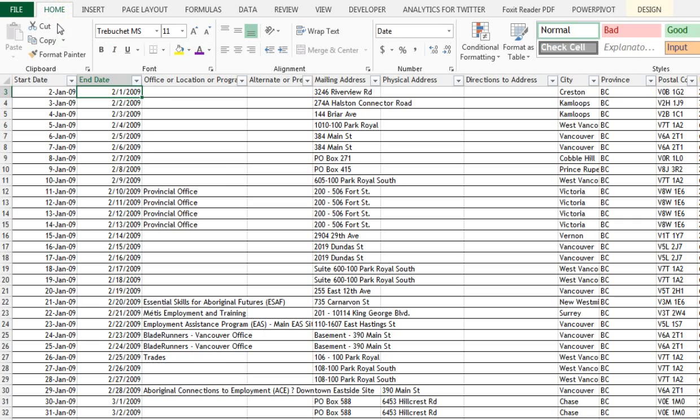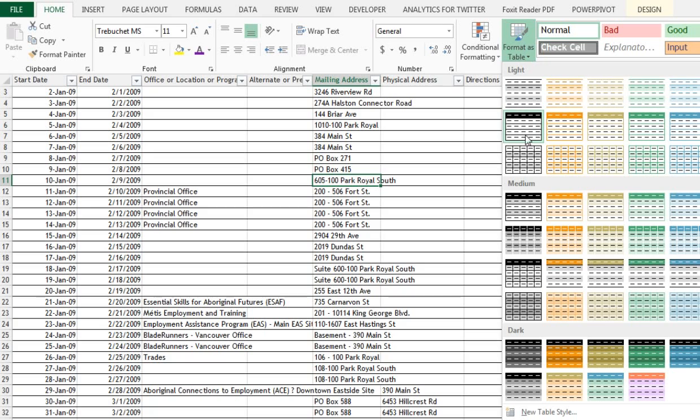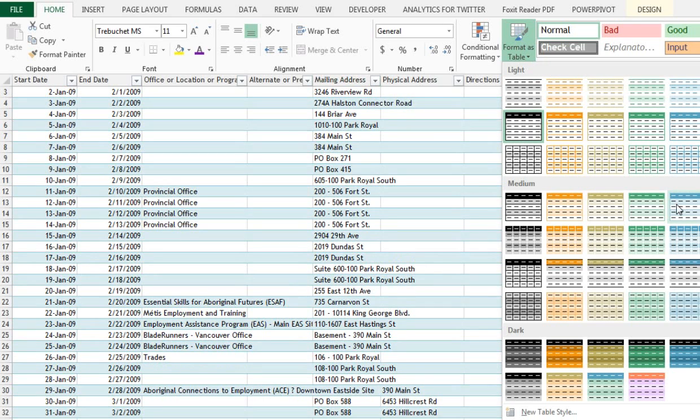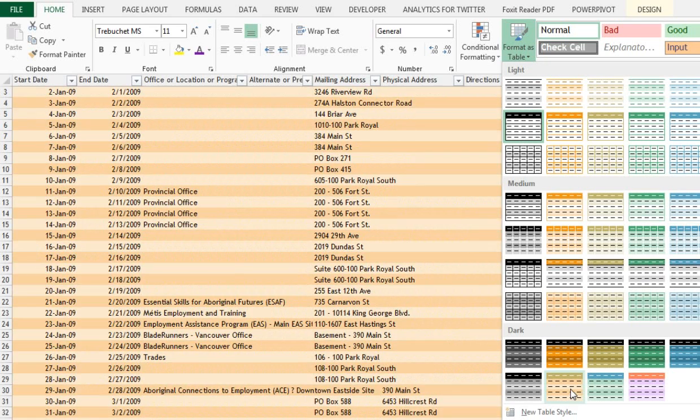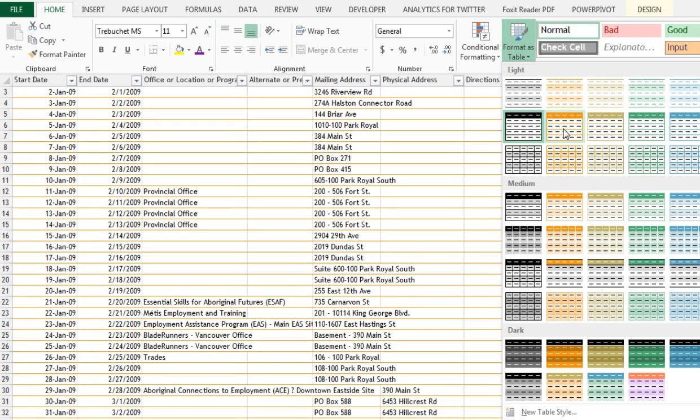You just go onto the Home tab. Make sure you're in the table, of course. Home. There's this thing, dead center. That's why it's there, because it's so important. Format as table. Now you get to choose what you want, and you can change the colors around. But by making it a table, Excel will then work with this as a single unit and not just rows and columns. You save yourself all kinds of grief. So pick one you like and proceed.